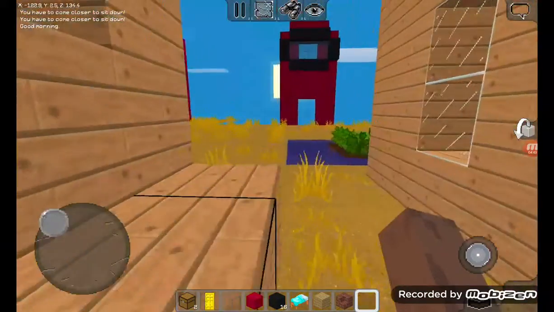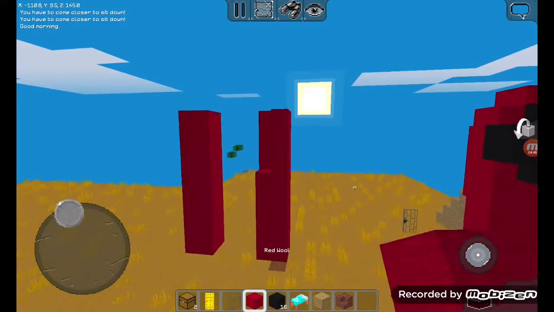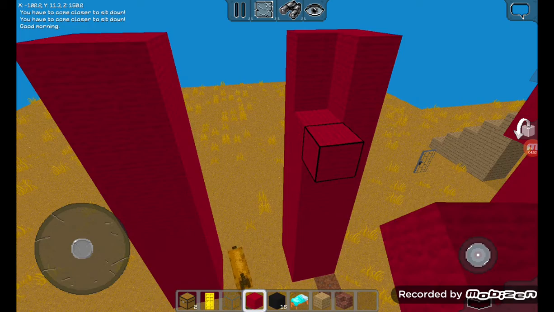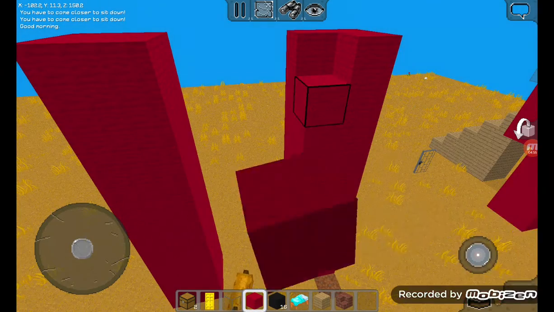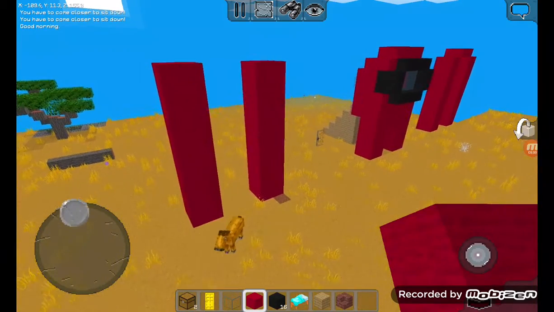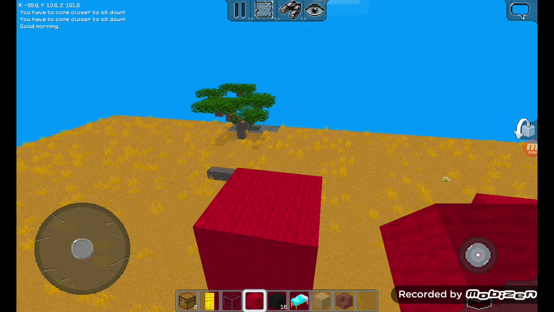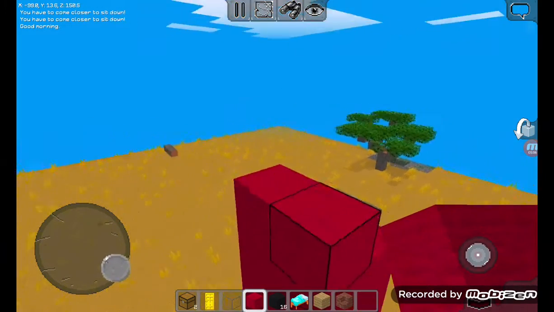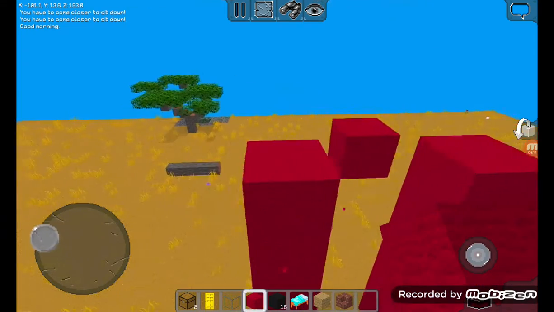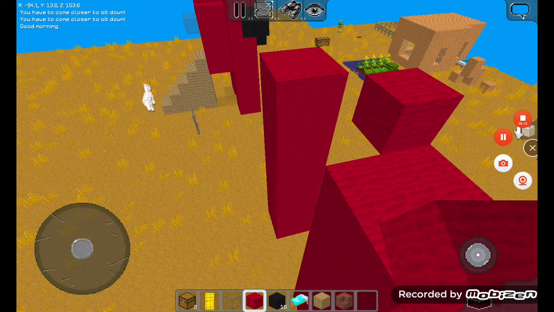For night skip, let's get back to the Among Us house. Right. Like that. You're done with that? Watch me. Going to put 3 blocks here. Take out those 2 blocks so it looks like that. Hold on a sec. Alright.